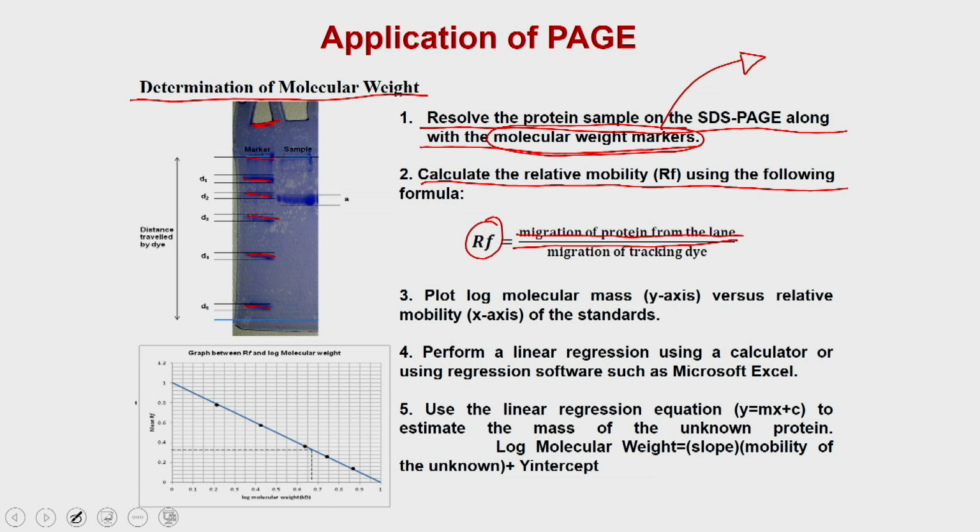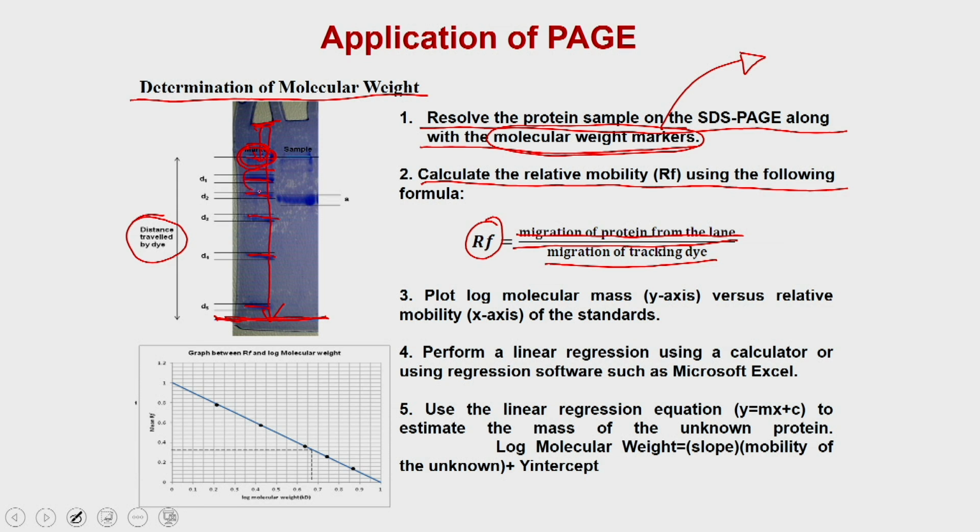versus the migration of the tracking dye. You can see that for the tracking dye we have taken a marker. This is the place until which the tracking dye is running. Suppose for this particular band we would like to calculate the Rf value. We run a line through the middle of that band and measure the distance. That is the top value, and then we also measure the distance of the dye front, and if you divide these 2 values, you get the Rf value for this band.